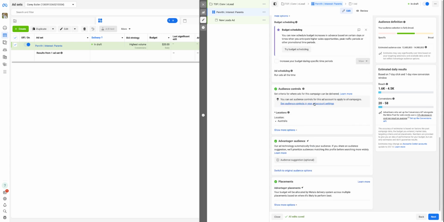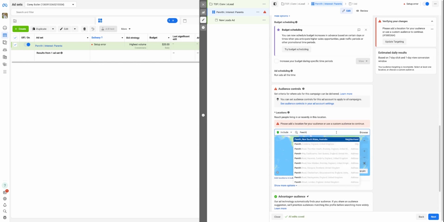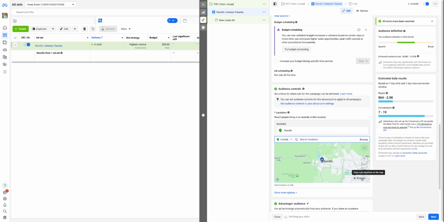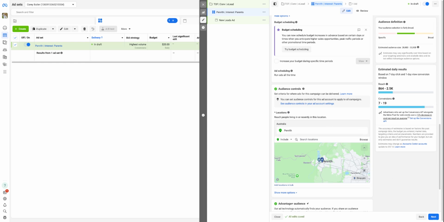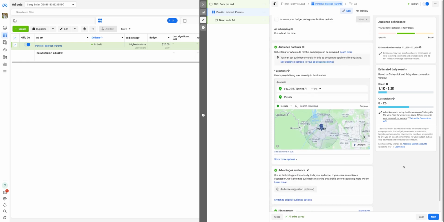Now we want to look at audience controls. Okay. So here at the moment, it's set up as Australia, but we don't want to target Australia. We're a dance studio. We want to target our local market. Okay, so I'm here in Penrith. What I like to do is, you can put Penrith and sometimes it will drop a pin, but I tend to like to put a radius. You know, that's quite big. 10 miles is quite a lot. Let's drop that down to 4. Okay, and that gets a good radius for me. So it still hits Glenmore Park, Leone, Jordan Springs, Claremont Meadows. So people that are within 10, 15 minutes of driving to the studio.